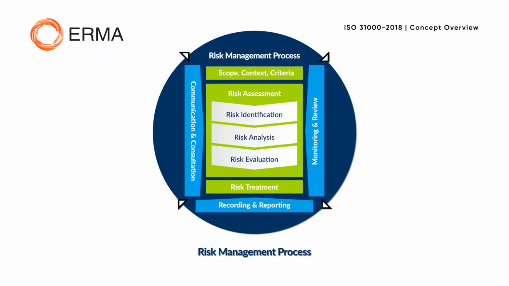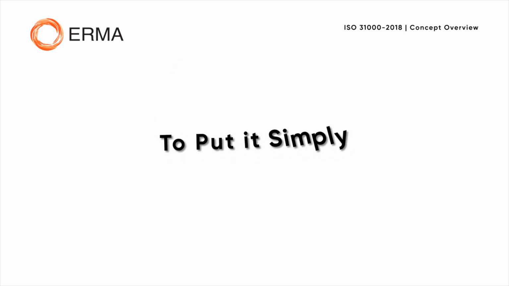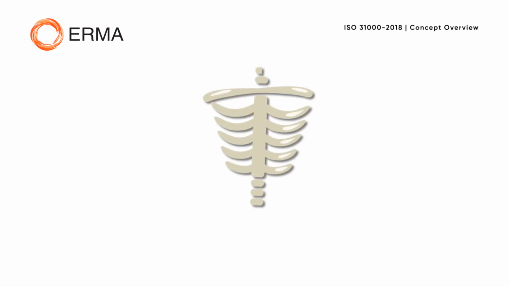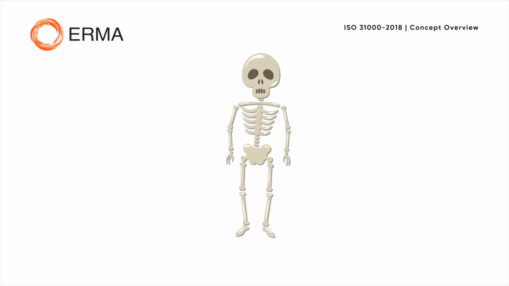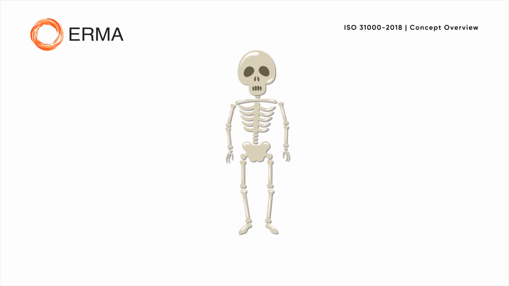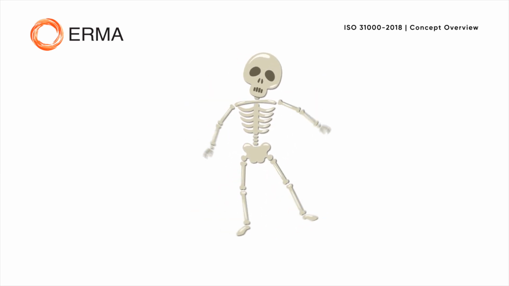Last and certainly not the least, the risk management process is a component attached to every single risk identified. In other words, if you or your company face 1,000 risks, theoretically speaking, you will also go through 1,000 risk management processes. To put it simply, risk management principles are like a backbone. The risk management framework is the skeleton. So each organization has one set of skeletal systems, right? And the risk management process is the actions. So you decide on something.